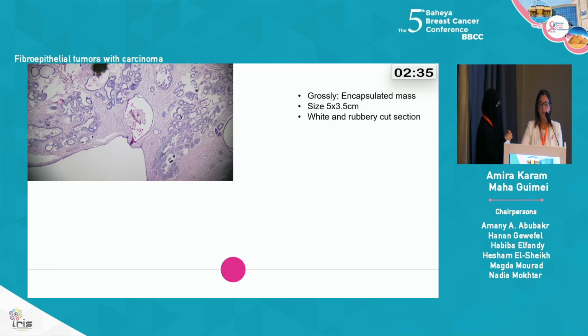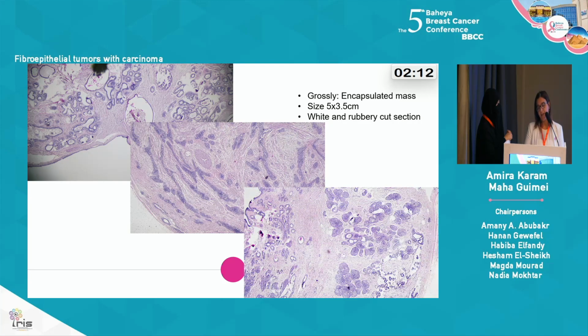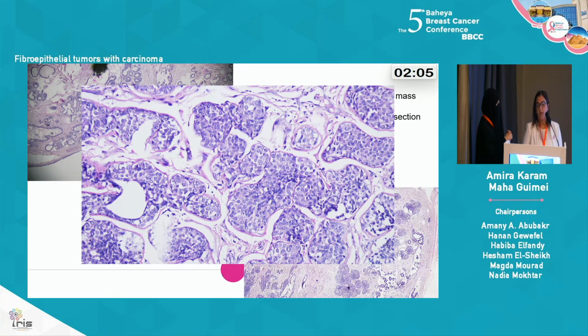The excision came, it was an encapsulated mass looking like a normal fibroadenoma, 5x3, white and rubbery cut section. And on histological examination, you can easily say the diagnosis here, it's a complex fibroadenoma. You see the large cyst 3 millimeters, the sclerosing adenosis, it's a complex fibroadenoma. You see the UDH, you see the border is very well circumscribed with the capsule, and you see the UDH on one side. And this area that we were worried about, that had the atypia, had those more monotonous proliferation. They look rounded, they look like a DCIS.